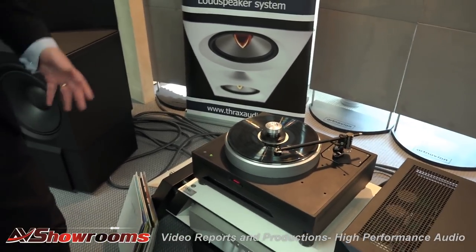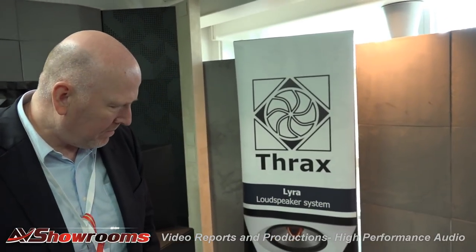So here, a couple of things that we were able to identify as being improvements in terms of usability, ease of access. Again, we've partnered with the Schröder CB arm, but we've played these with Kuzmas, with Triplanars, with SMEs, it takes any arm that you can think of. So yeah, this is the debut. Outstanding. And thanks to Ruman's team for helping me put it together, but yeah, I'm very proud of it. Great. Well, we can't wait to hear it. We're going to do a needle drop in just a moment.